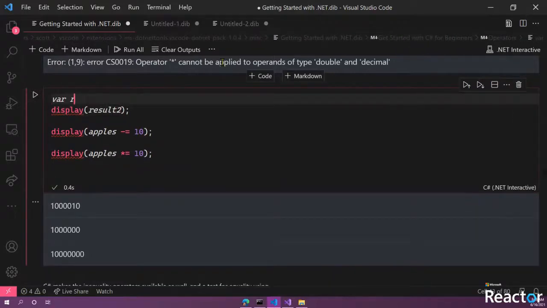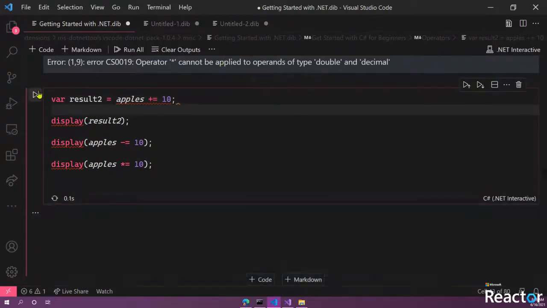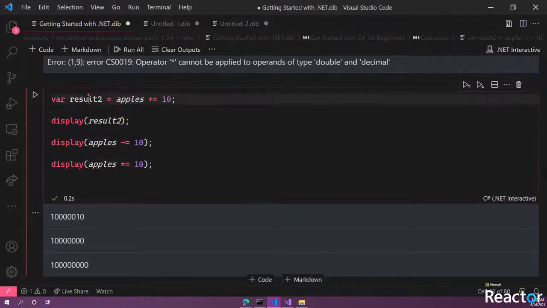Let's go ahead and just make a variable result. There we go. I always forget my semicolons. You do the thing, store it, and then display it. But here, the numbers are changing as I move around. So don't make changes to your app's variables in the middle of displaying them.